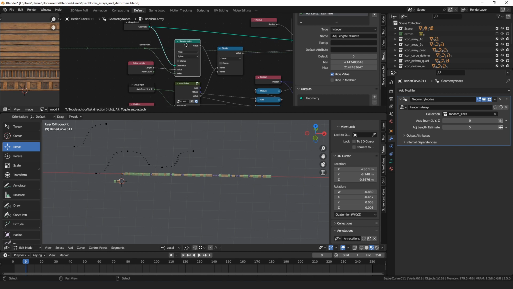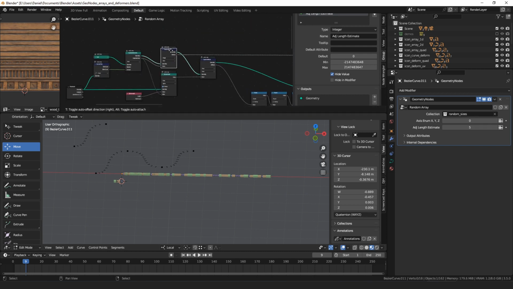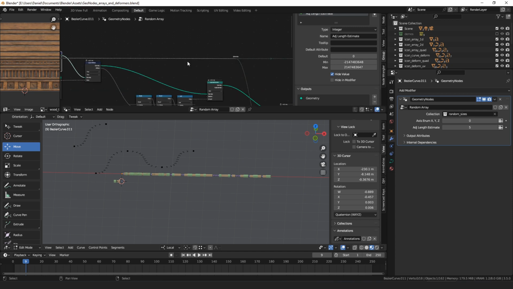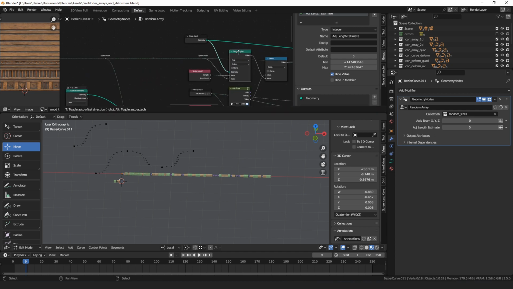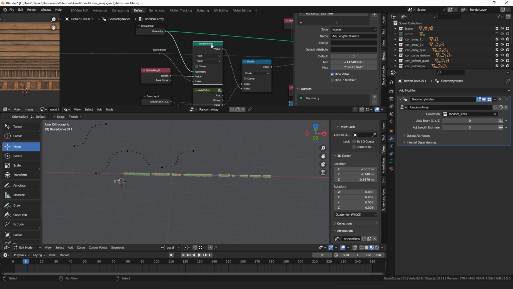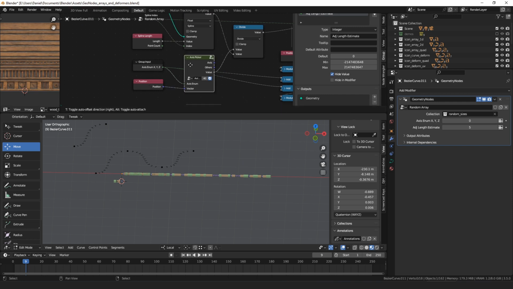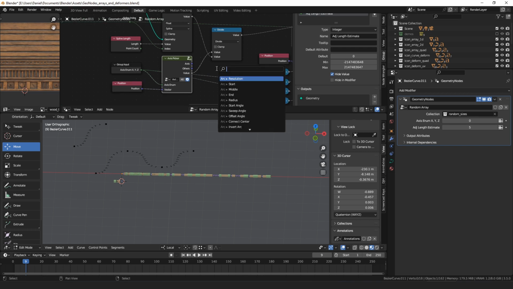What we want to do here is take our spline index that we captured all the way back here when we duplicated the vertices the first time. And we want to use that to sample an index on the spline of our input geometry where we get the value that's the length of the spline. Once we have a value that is equal to the length of the spline that the array of instances is assigned to, we can use our axis picker again, this time on the position, to get a value that's the position along the axis that was chosen.